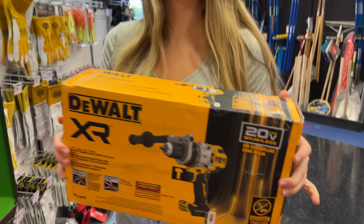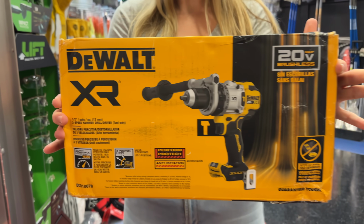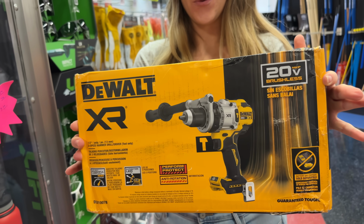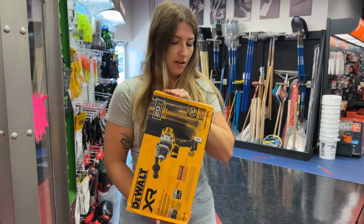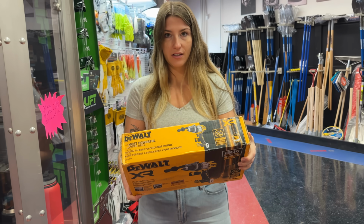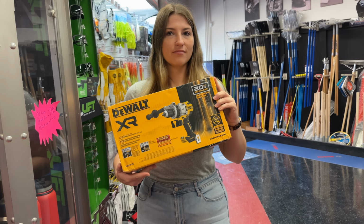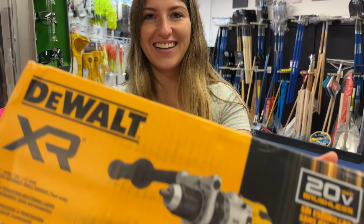So Lauren, I think, has a new DeWalt drill that I'm really excited about. So we'll see here in a second. Hello. Hi, Lauren. How are you? I'm good. How's it going? Look at this. So is this a DCD1007? Yes. 1007B. Look at that. Oh, my gosh. So this is supposed to be their most powerful drill they've ever made, right? I believe so. Yeah. It's the bare tool. Which we have some of their, I want to say, PowerStack. Yeah. Battery. So yeah. We'll use that and we're going to test it up against the Milwaukee 2903 and see how it does. Perfect. Thank you. Absolutely. Always appreciate it. Yeah.